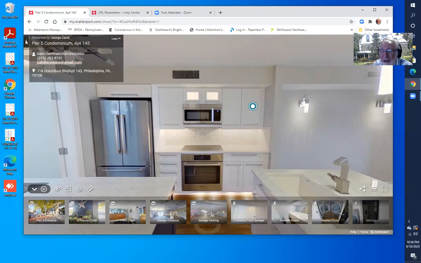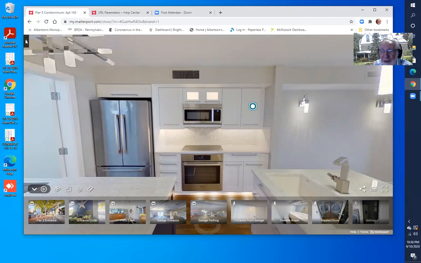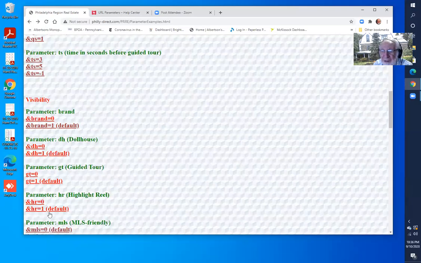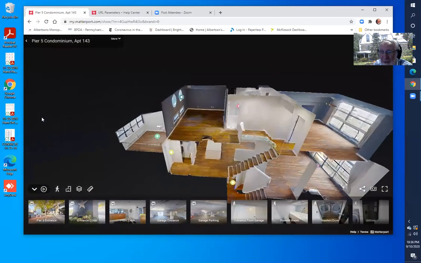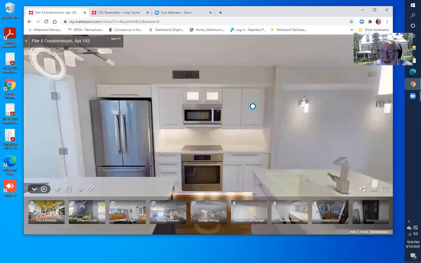Okay, now let's see what happens if I set brand equal to 0. Okay, so we still have the building identifier, and we still have the address, but all that contact information is not there.